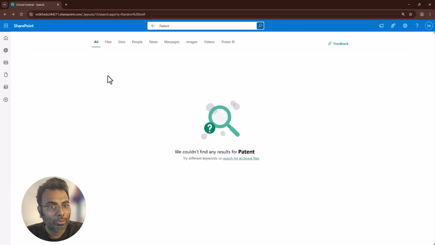In addition to just SharePoint search results, if you're using Copilot to create agents, and if your data source is in SharePoint, and you're still not getting the results, then it seems that the documents are not born digital or are not searchable or indexable by Copilot. Without wasting any further time, let's get into the demo.